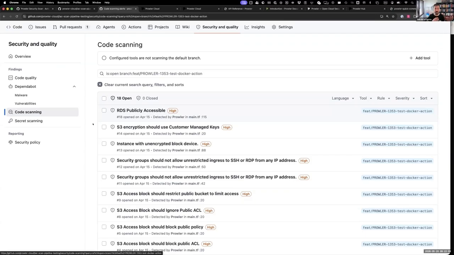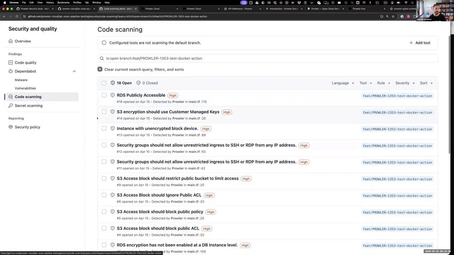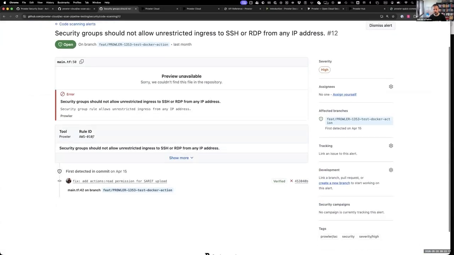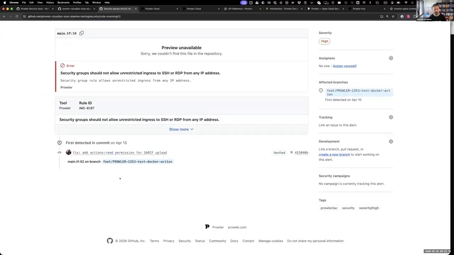So having the outputs in SARIF, GitHub gets the outputs directly and gets all the findings from Prowler into GitHub format, as you can see here. Okay, you have this open and all the information here, including the fix and everything. See, super cool, right? This is the official GitHub Action of Prowler that is available for everybody right now, and you can take advantage of it.